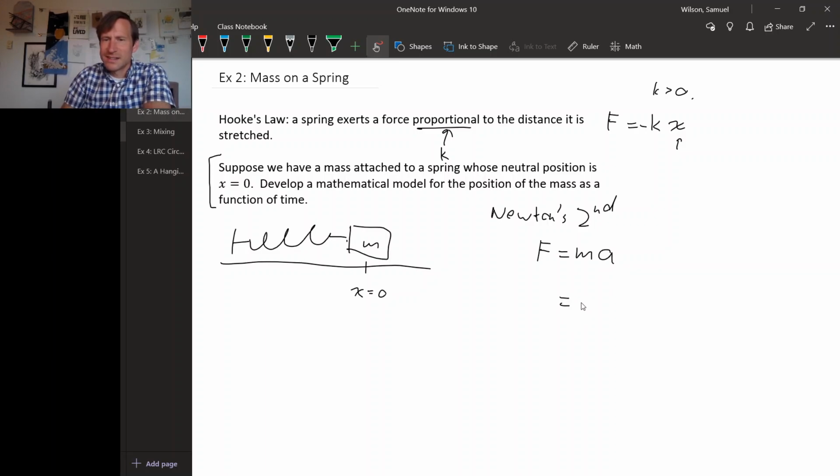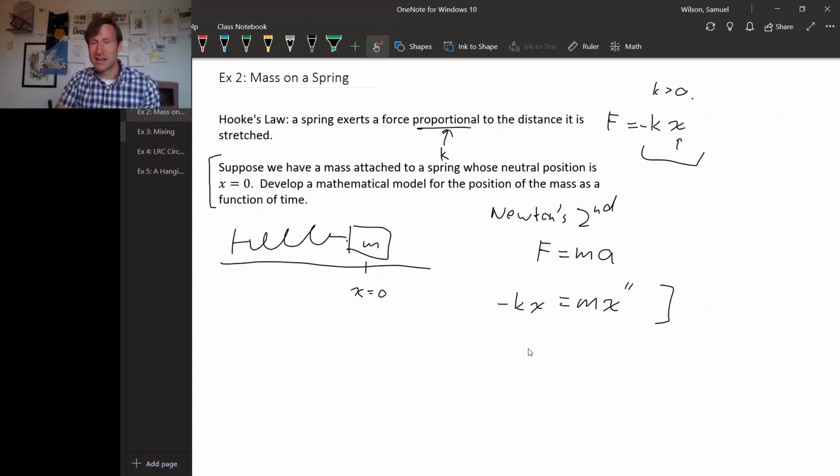And in this context, acceleration is the second derivative of position, and in this context, it's the x coordinate back and forth that tells us our position. So we need the second derivative, that is the second time derivative, of x for acceleration. Now the only horizontal force that this mass experiences is coming from the spring. So that's this spring force up here. And so the force should be minus kx. Okay. So this gives us a differential equation for this mass on a spring.